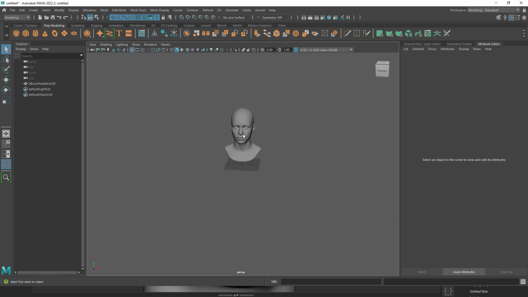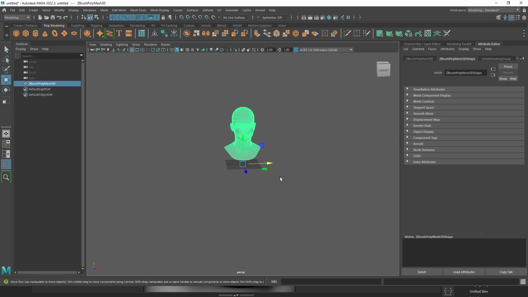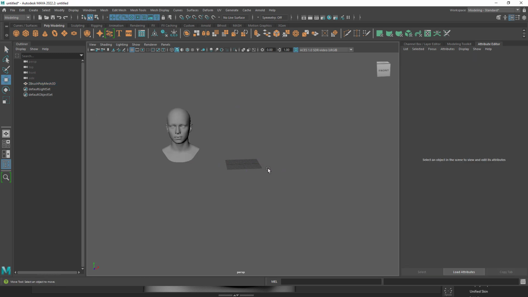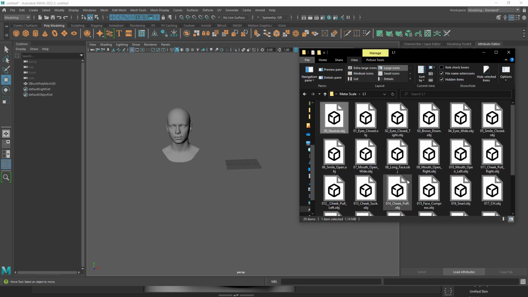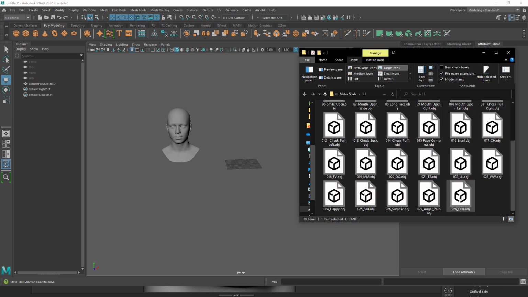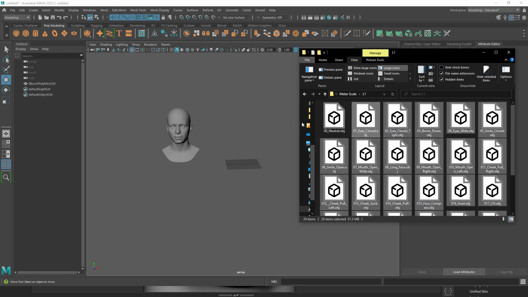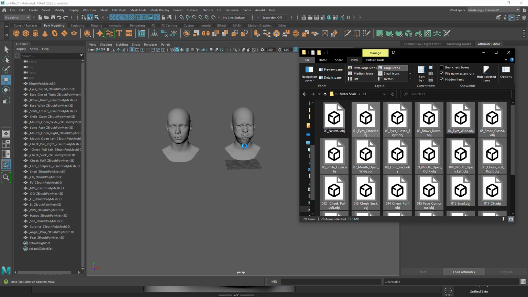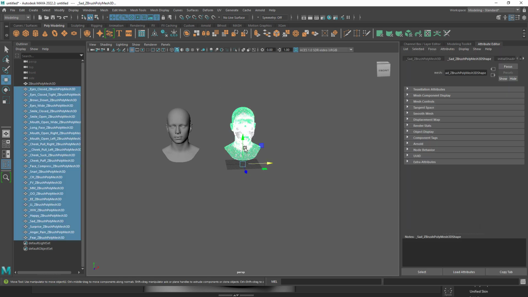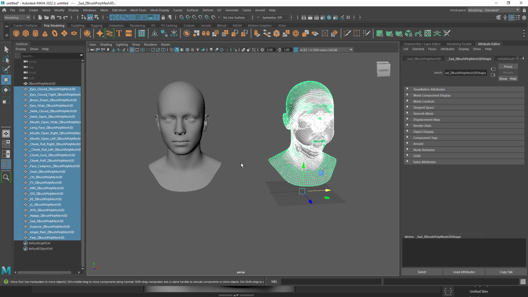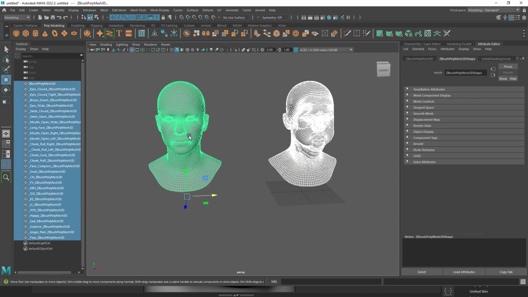And if you're working with Maya and you're wondering how to bring in the blend shapes, or if you're working with any 3D object, you'd also notice the other blend shapes right here. Transferring blend shapes from one object to another in Maya is extremely simple. Just go ahead and load up all of the necessary blend shapes, select all of them like that, and hold down Shift on the keyboard and select the last one.